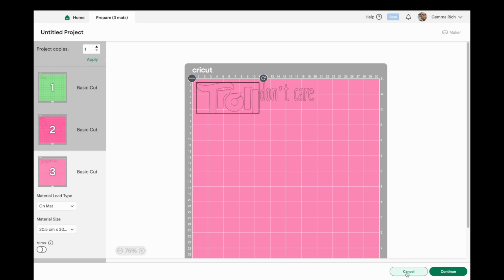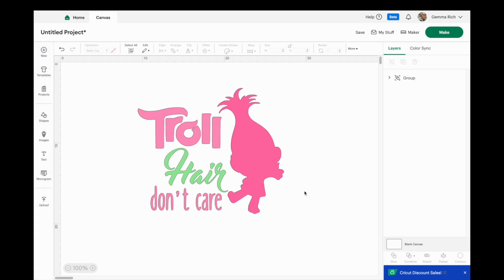Now if I quickly go back to the design, you can see we want the troll and the don't care to be separate but not next to each other like they are on the mat. We want them to be on top of one another with the gap in the middle for the hair. So how do we do that?